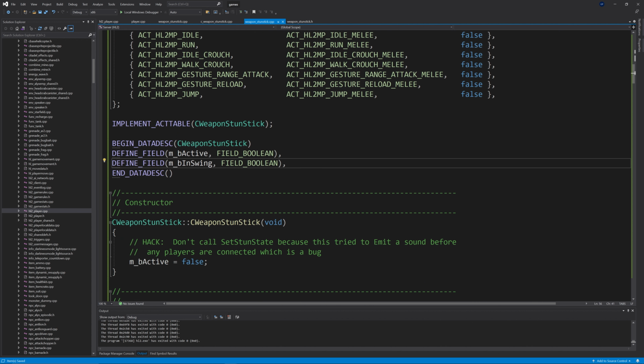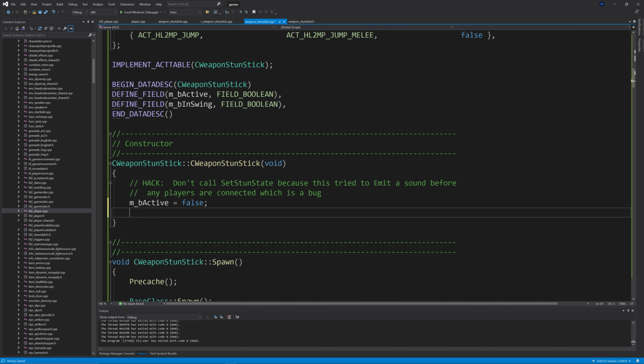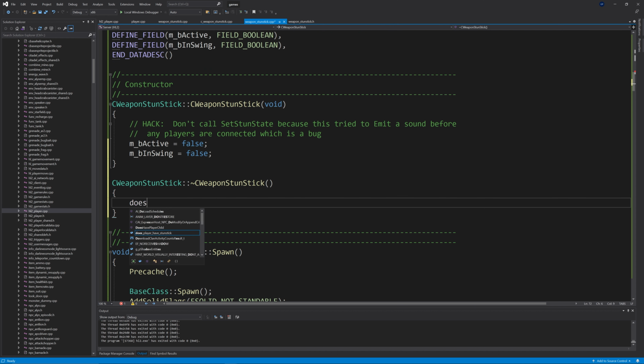So in the constructor, which is CWeaponStunStick::CWeaponStunStick, add m_bInSwing equals false, and then add in the destructor, which is CWeaponStunStick::~CWeaponStunStick.